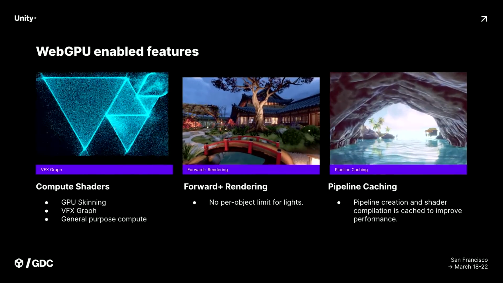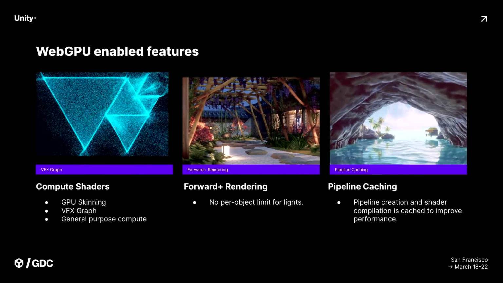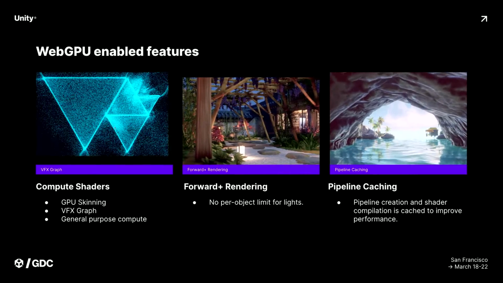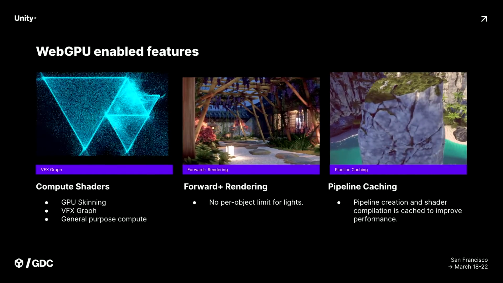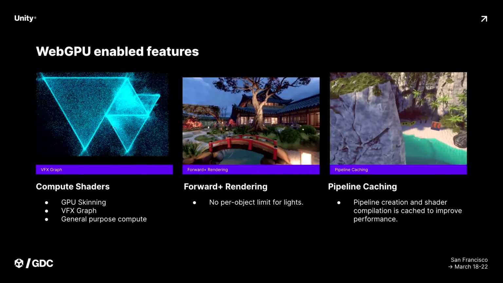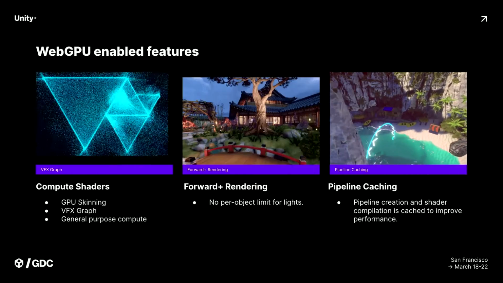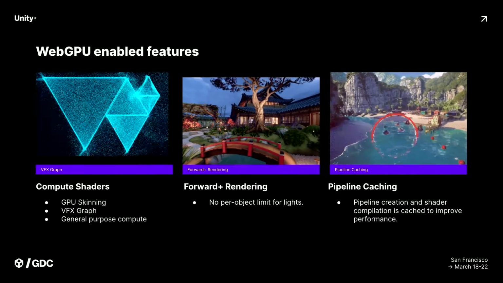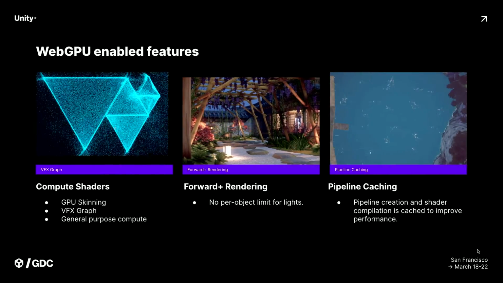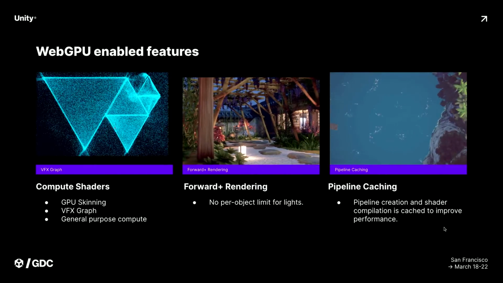You can do other things that we do inside the engine that are more hidden from you, but you can benefit from, like pipeline caching. If you play through your game, building pipelines and compiling shaders is the most expensive part, and that's true with Vulkan, DX12, whatever. So caching pipelines is a nice thing to do because as you play through, it has to compile a shader, build a pipeline, you'll get a hitch, move forward. But then the next time you play through, it's already been cached. It compiles all of those up front. You play through your game without any hitches. And we do a lot of stuff behind the scenes to make sure that you can have a smooth and performant experience using WebGPU.